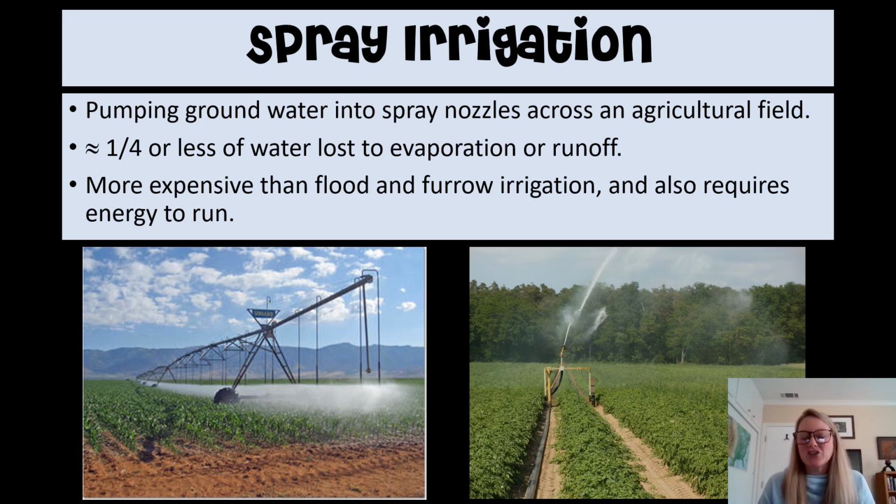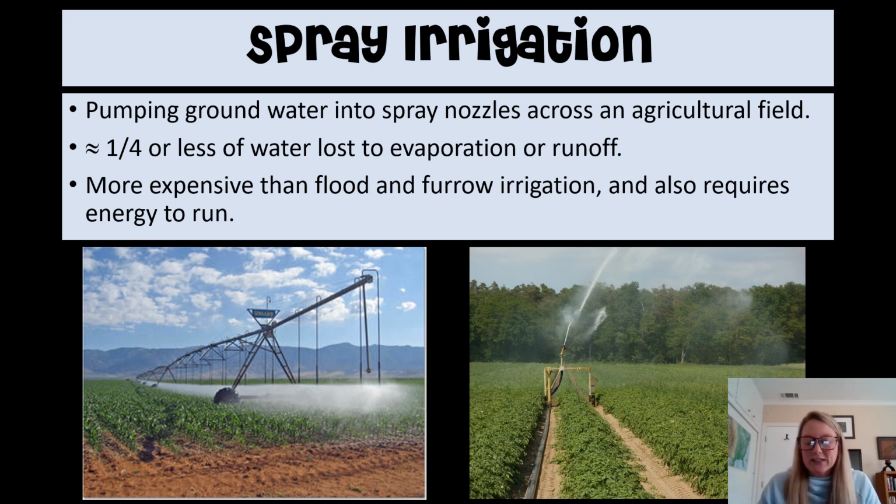The third type of irrigation is called spray irrigation. You may be familiar with this if you have lawns in your backyards with a sprinkler system. So what you do in a spray irrigation system is you take water and you put it through a system with nozzles, and then it sprays your field or backyard, whatever you're using it for. This is somewhat efficient, but you notice there is still water loss here due to evaporation and runoff because you're spraying water out into the air. Of course, some of it can evaporate, or once it reaches the ground, runs off into the nearest waterway.